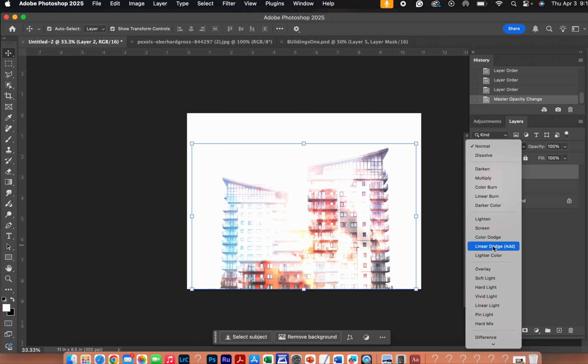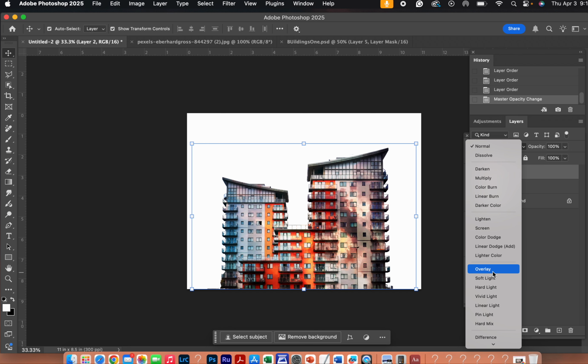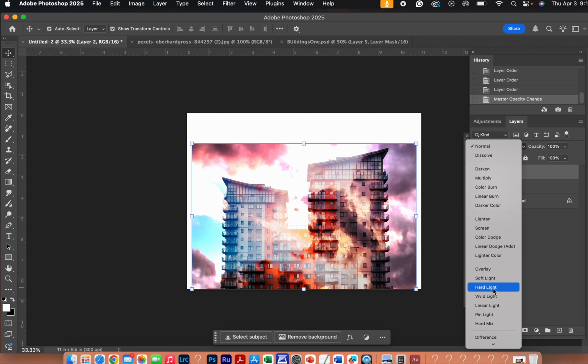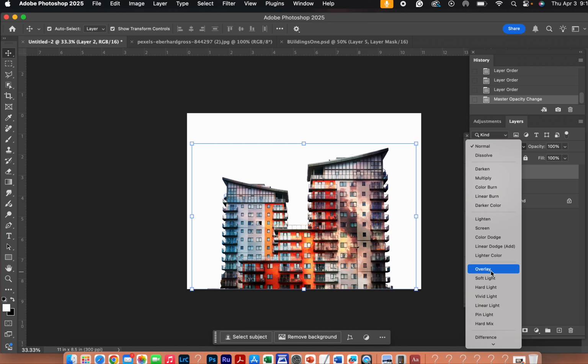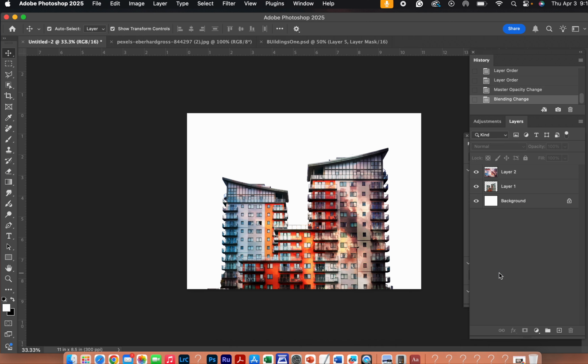So it looks like basically it's just inside the layer. Overlay, soft light. Of course, they all have different effects, but I thought that was kind of cool. So it looks like the clouds are in the building. Pretty simple, but kind of cool looking.